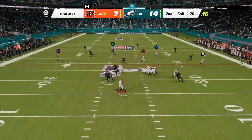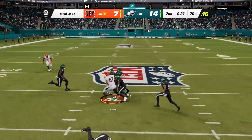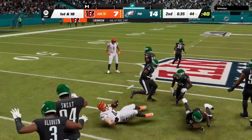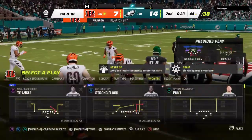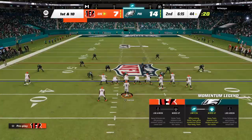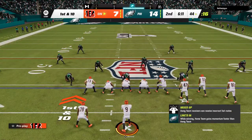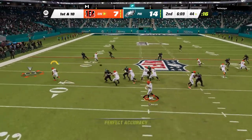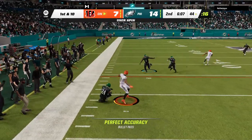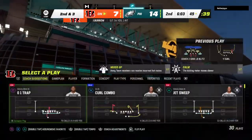To throw again on 2nd down. Burrow. And he's got it. Got his man on the end route. Complete. And they'll get it up just short of the 45 at the 44. His 2nd catch of the Super Bowl, and it's good enough for a 1st down. Here's Burrow setting up to throw it. This goes out wide for Mixon. And they'll get him down on the other side of midfield.